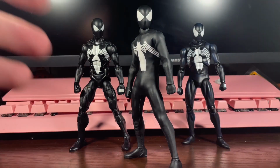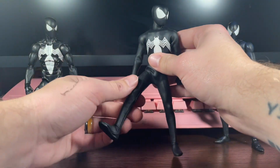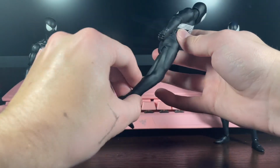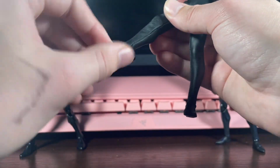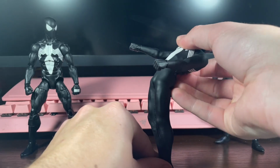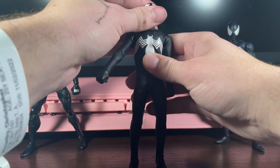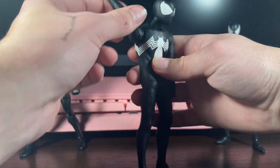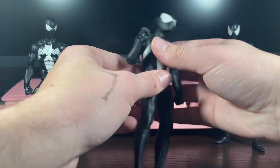But now let's get into articulation with these figures. So starting with the Mezco, we will show the articulation, what he can get into. He can go all the way up, all the way to the side, can bend all the way back, foot can go up, down, side. That's really nice. Can bend all the way down, can bend all the way up. Head, it's on two joints, so it can go all the way up, all the way down, side. Arms can go all the way up until the suit gets to there, can bend all the way to there. Yeah, that's really cool.